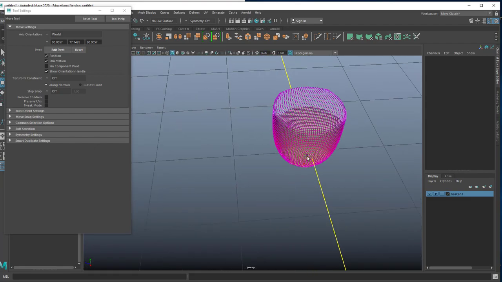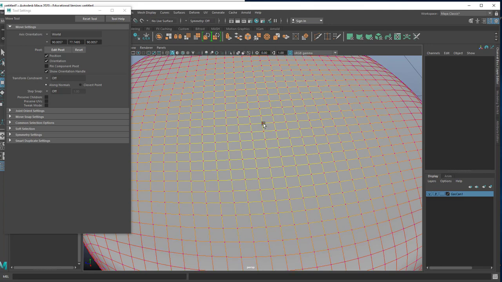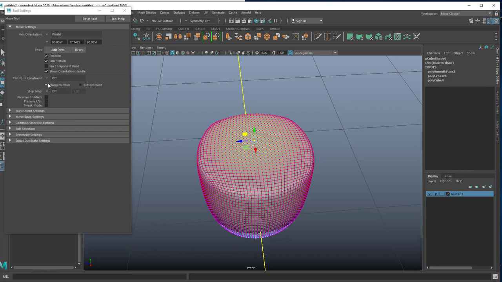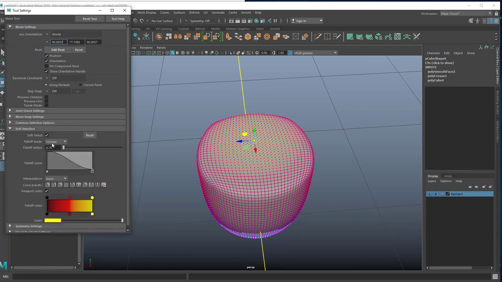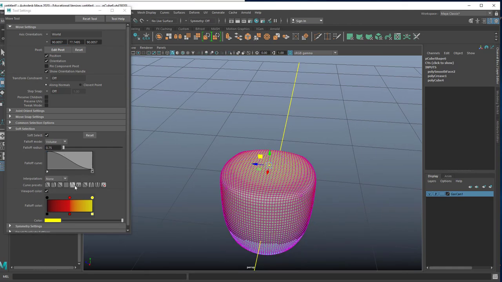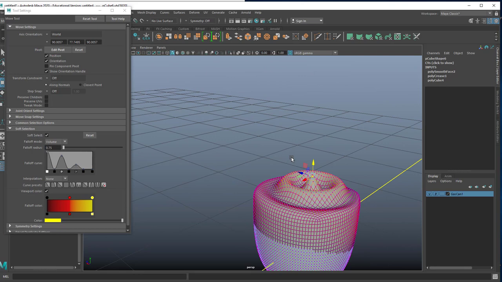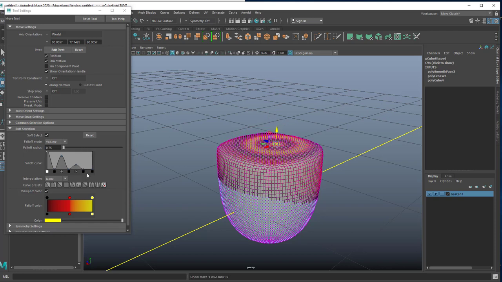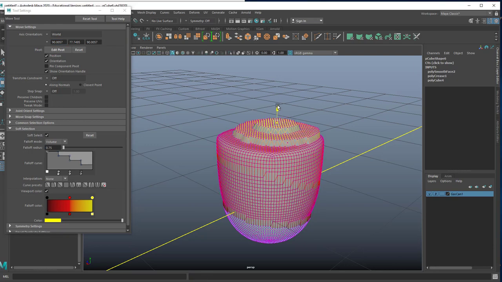Actually, on this surface here, when you have a lot of vertices like this, if I select a single vertex, like this one, and use my soft selection tool and the drop-off, you can already see the drop-off. If I change the different profiles of the waveforms, where it's going to have low influence or high influence, it gives me the ability to raise a whole bunch of geometry at once with the highest influence in the middle, and it drops off. So you can shape things based on these different patterns.